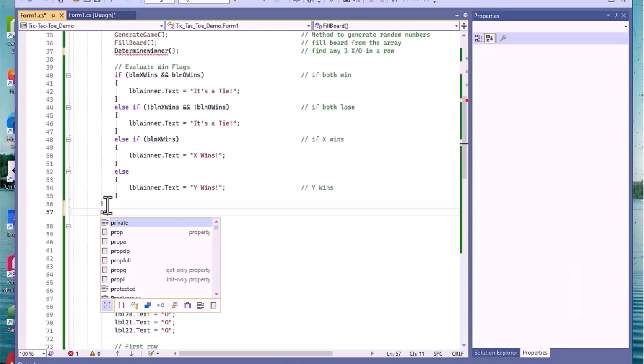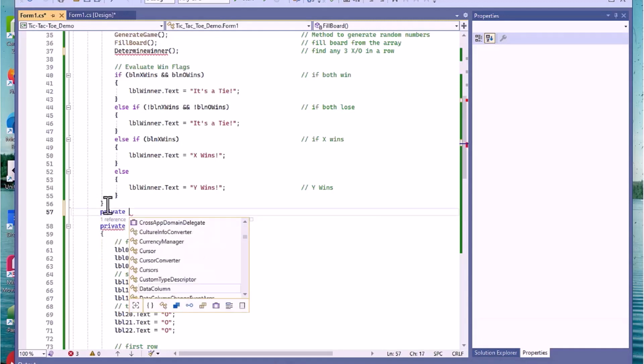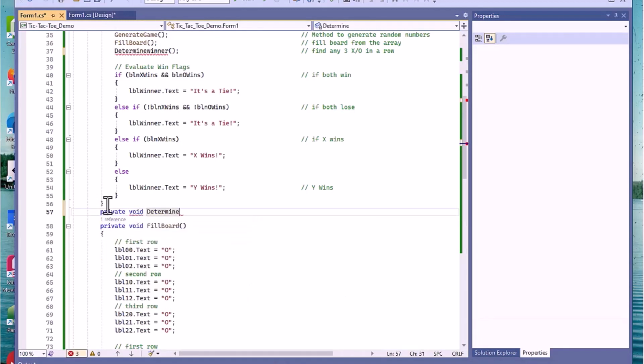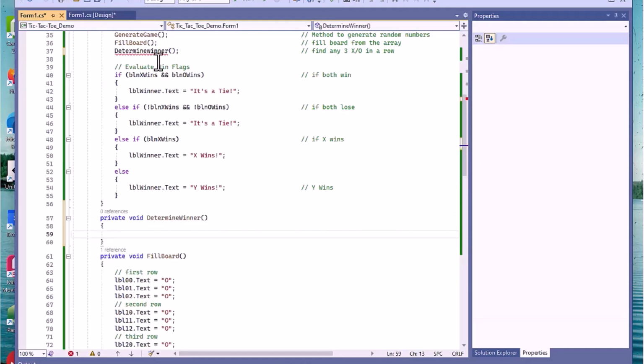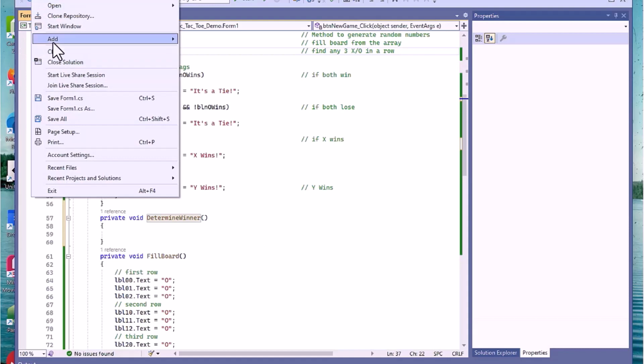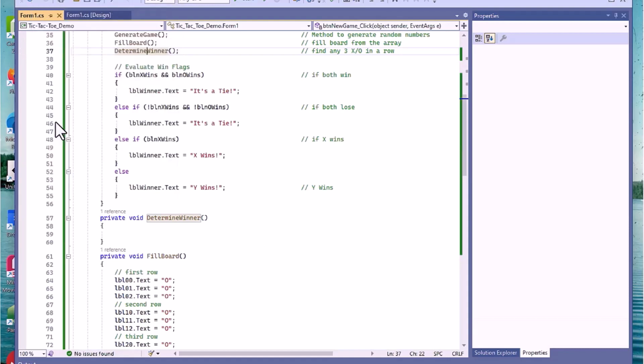Take a look. So, we're going to create another method. Void. We got an error with a problem here. Okay, we spelled this thing wrong. We're going to go with a capital W there. DetermineWinner. I think we need an E here too. E, not a 3. There it is. Now we got it in good shape. Do File Save, make sure I got that saved in there. And we'll go with it.